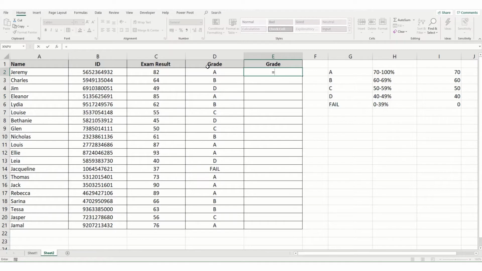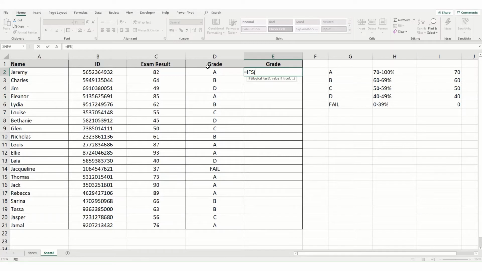So to use this formula, what we do is we type equals ifs. And the way this works is the first parameter is your first logical test. The second parameter is the value if true. Then your third one is your second logical test. Fourth one is the value if true. And what your ifs function will do is it will go through each logical test and it will stop on the first one that it finds is true.